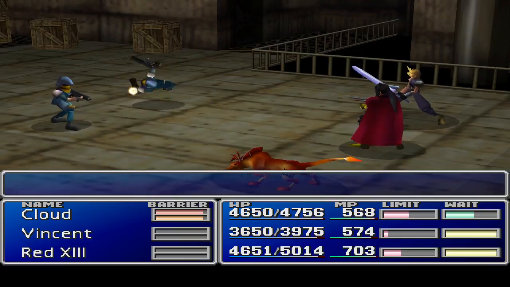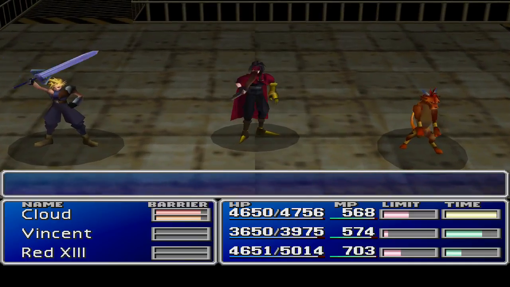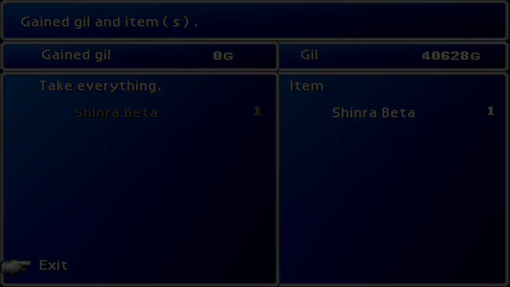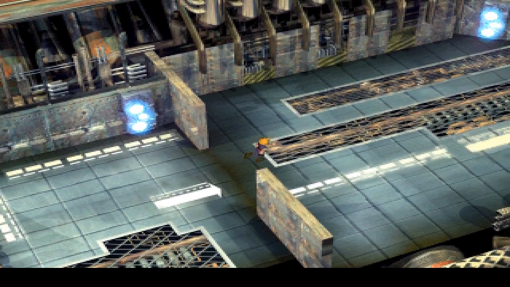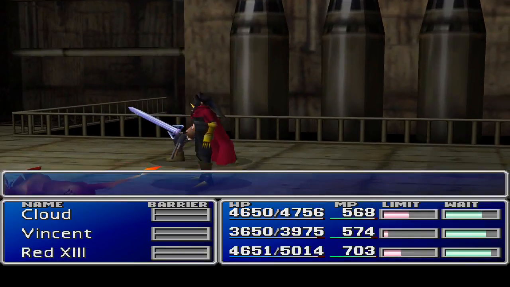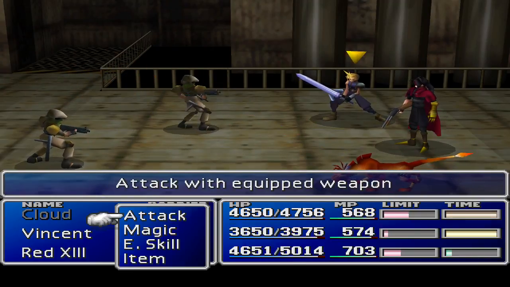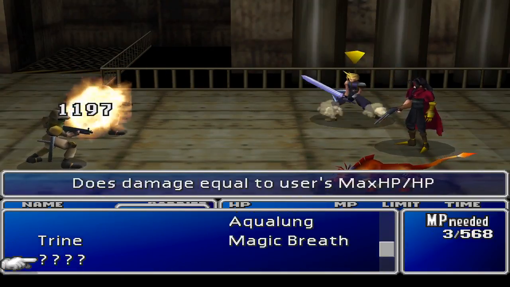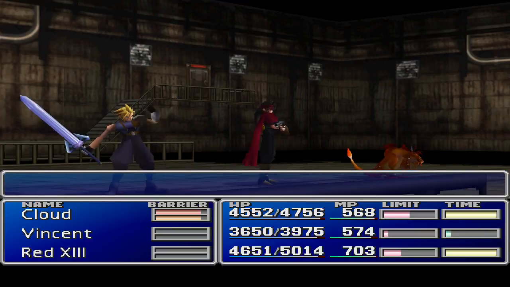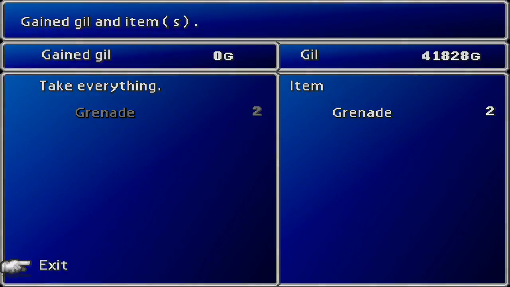Miss. Oh, wow. That was a strong hit. Red 13 is a beast. Shinra Beta. You are after the huge materia. Yes, I am. So these guys, I could have stolen a good item from, but I decided not to. Whatever. So easy. Shinra soldiers are not very strong. Or maybe I'm just too powerful at this point in the game.